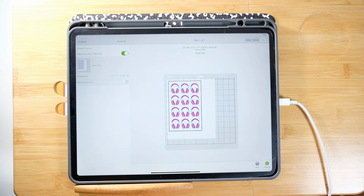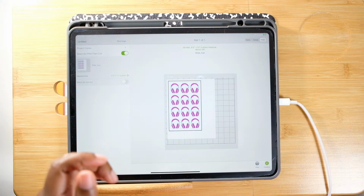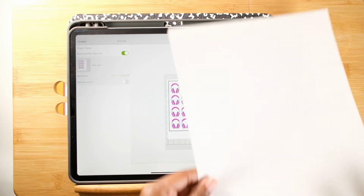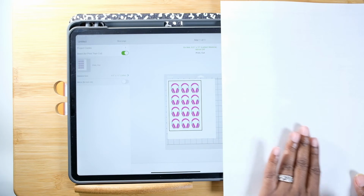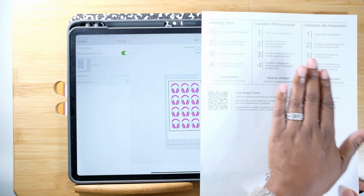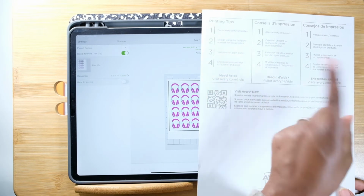So now what I'm going to do is I'm going to go over to my printer and I'm going to put my sheet of paper in my printer. So my printer is a HP Envy 5055. And so in there I have, this is the side that's the sticker paper part. This side is just the backing. So what I want to do is I want to put this in my printer face down. So give me a second.